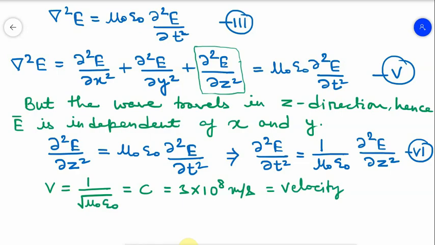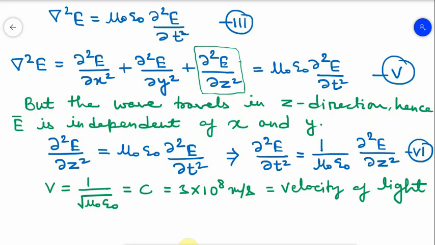So that's why we say that light waves are EM waves, because the speed of electromagnetic waves is considered the speed of light. So from here we have got this 3 into 10 to the power 8 value. Here it is 1 upon root under mu 0 epsilon 0. So if we write 1 upon mu 0 epsilon 0, certainly this is V square. So that we can write or not?